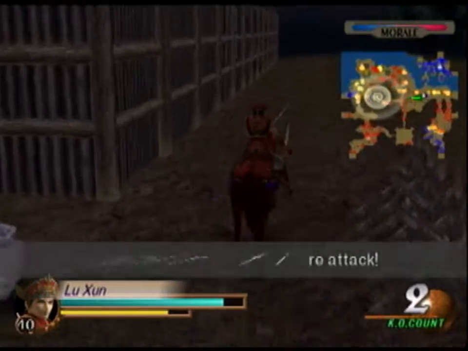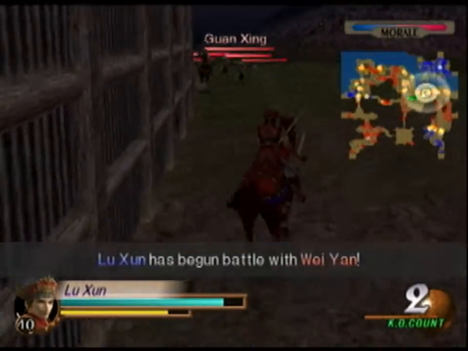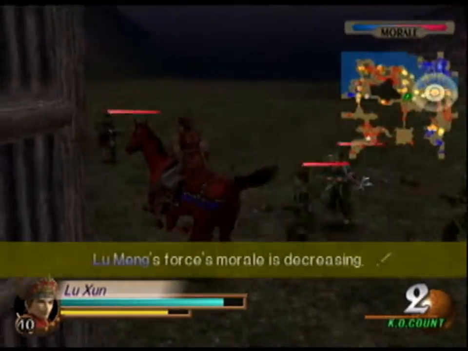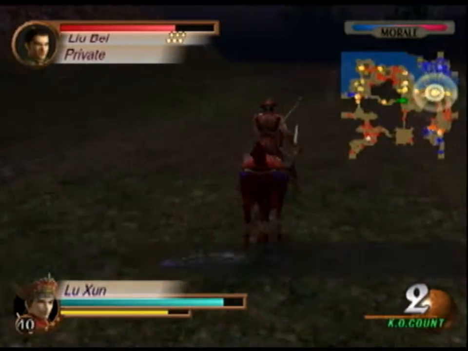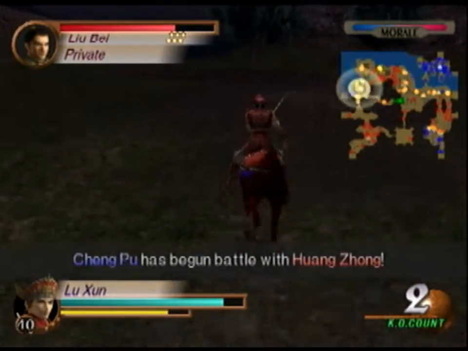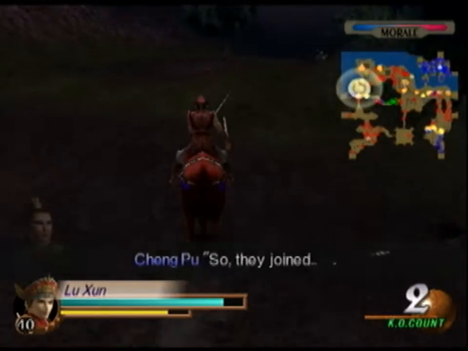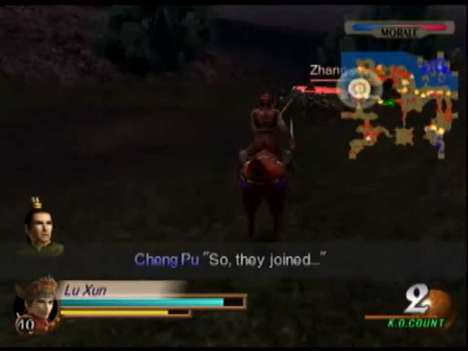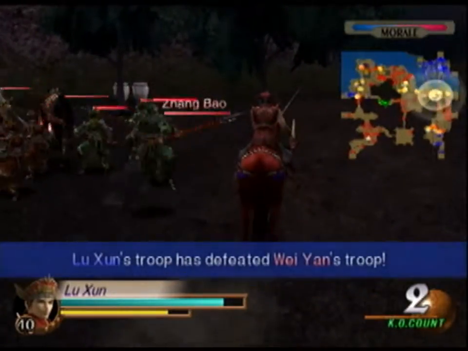So, in order to help that along, I'm going to make sure the fire attack succeeds. In order to do that, you need to make sure Wei Yan gets to the left side of that fort there. And he's usually stopped by Zhang Bao and a bunch of troops, so I'm going to go beat these guys up now.